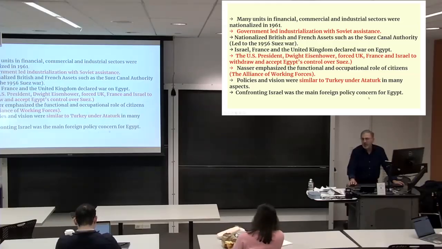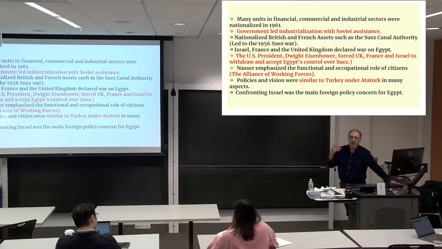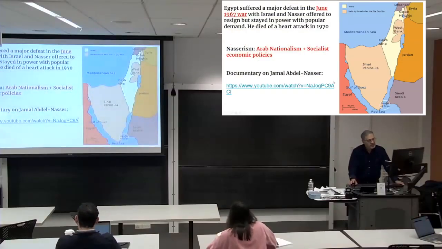And Jamal Abdel Nasser continued this. His success in maintaining control over the Suez Canal was considered a major victory for him, which gave him more prominence and more popularity and recognition in the Arab world. And he continued his campaign to mobilize for another war with Israel, since Egypt was considered the leader of the Arab world in terms of cultural center and political leadership. So here is the map that gives you an idea of the region that we're talking about.